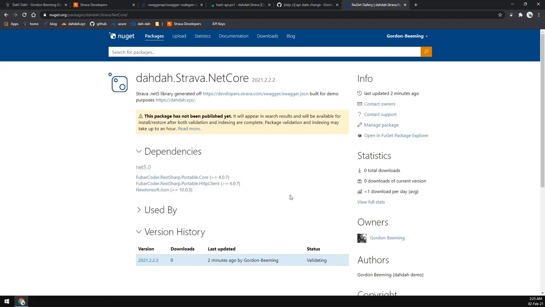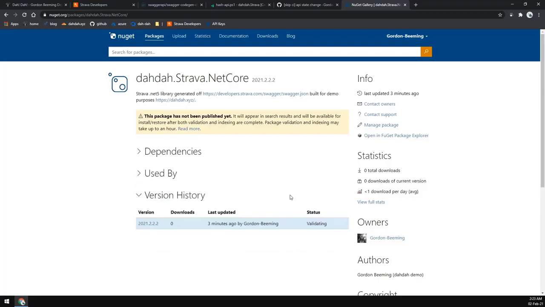So let's just give that some time. We'll refresh a bit, and then you'll see that that'll switch, and then you'll be able to actually pull that down. So I'll probably end up switching this package to unlisted, but if you had to go to this URL, it should still show you the package. You just won't be able to search for it directly.